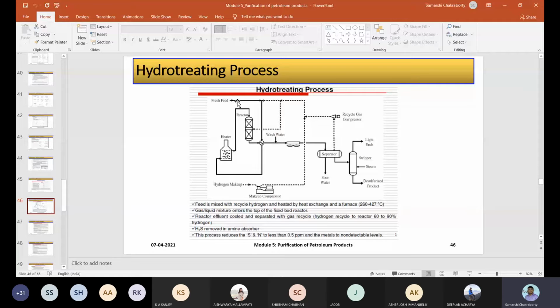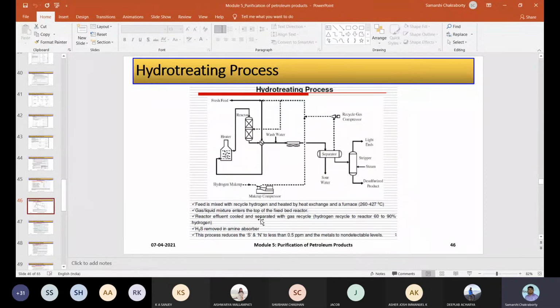So not only do you have to mix your hydrogen with the fresh feed, but you can also use whatever hydrogen you have recovered from this separator section, because it is not certain that you would be able to utilize 100% of the hydrogen and get 100% conversion. So some of the hydrogen definitely would remain unreacted. That hydrogen you can directly send to your reactor, or else you can mix it with your fresh feed, and after an initial heat exchanging operation is done, you can again heat it up and inject it into your reactor for a second stage of the hydrotreating process.